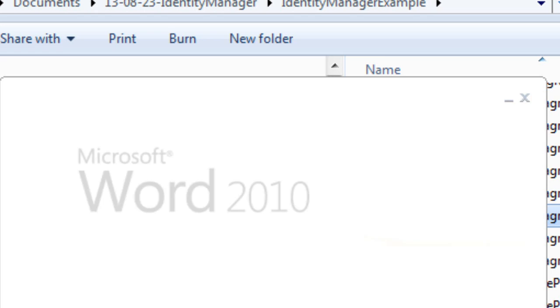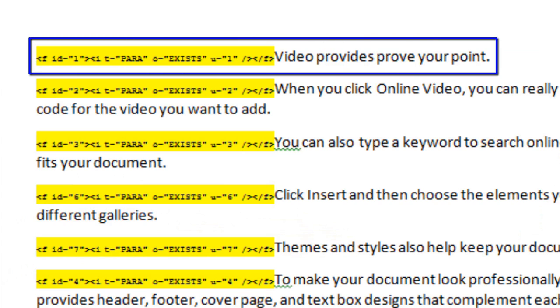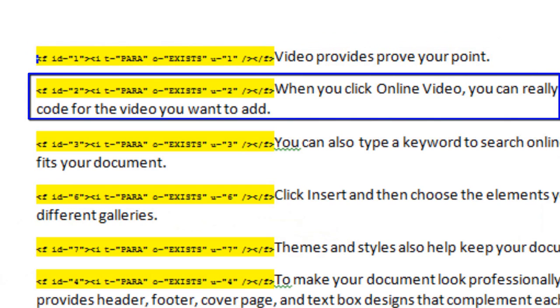And if we look at the processed version of this, we can see that the first paragraph, even though it had deleted content, it still maintains its same identity. It has the same field code ID and it has the same content item ID. The second paragraph, even though it has a word inserted in it, it still maintains its identity.